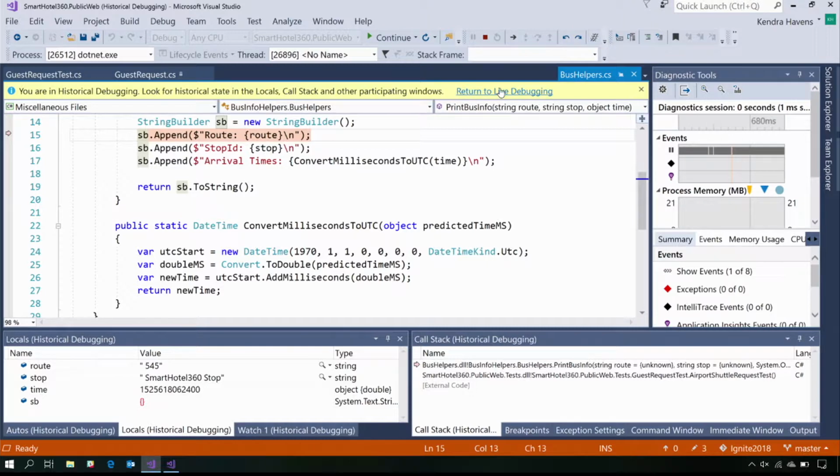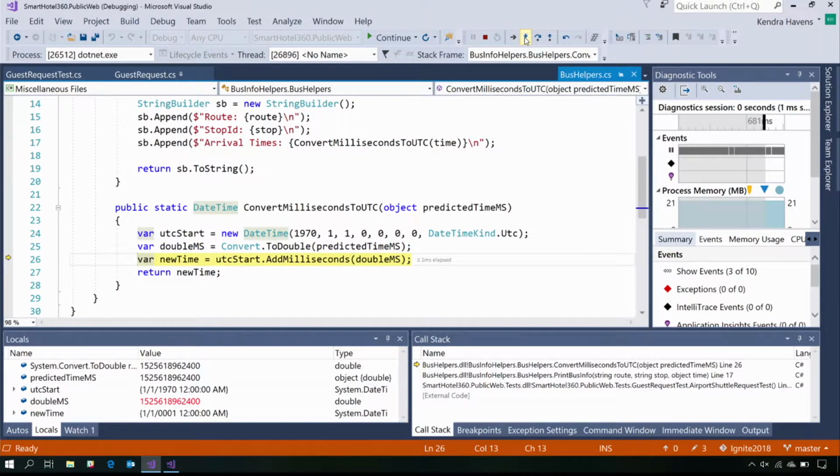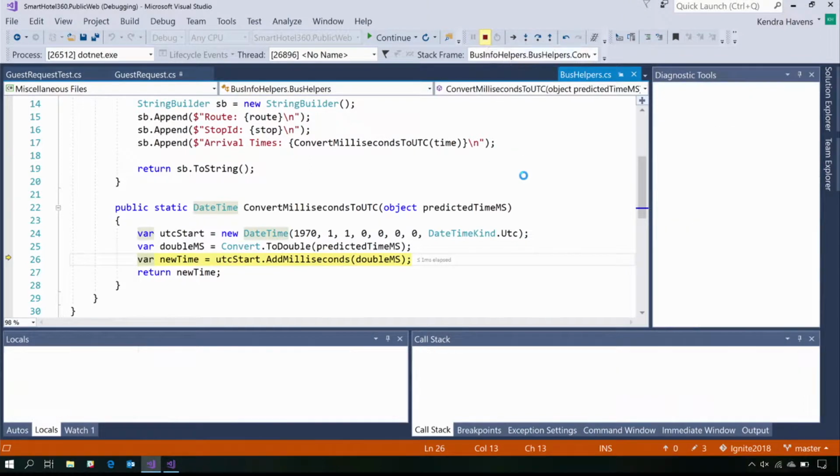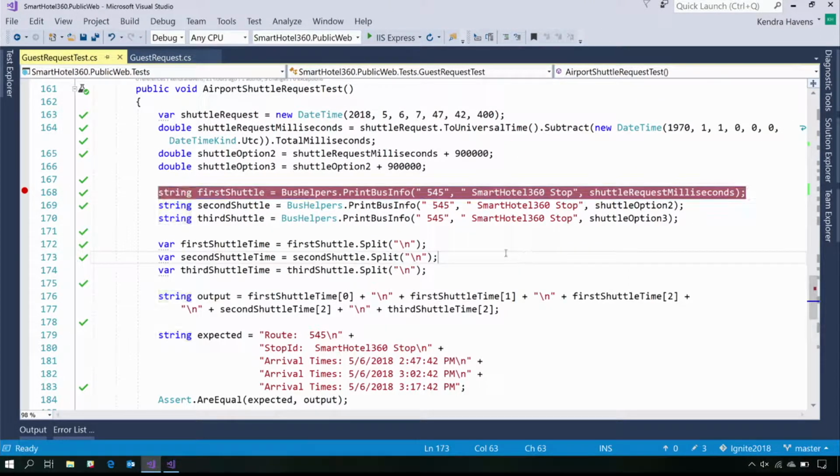I could click return to live debugging, or if I step all the way forward again, I will enter back into the regular debugging mode. We're really excited to show off that historical debugging feature. So that was source link debugging, as well as run to click and step back debugging, all of which we're really excited about.